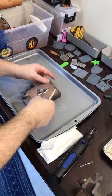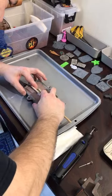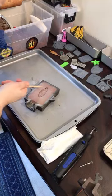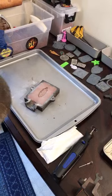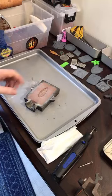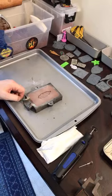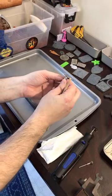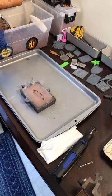I think this would be really hard to get. What the hell just popped out? Really hard to get the whole thing filled out if I was to do it like this, so kind of moved a little bit too. Yeah, I don't know what happened to that little piece there. I didn't see it go anywhere. Oh, must be right there. I mean, I could try to just pour some in there and see what happens. Doesn't look like it's deeper on one side. I think it's just kind of made like that. Yeah, it's a little bit deeper right there. It's a leaf.